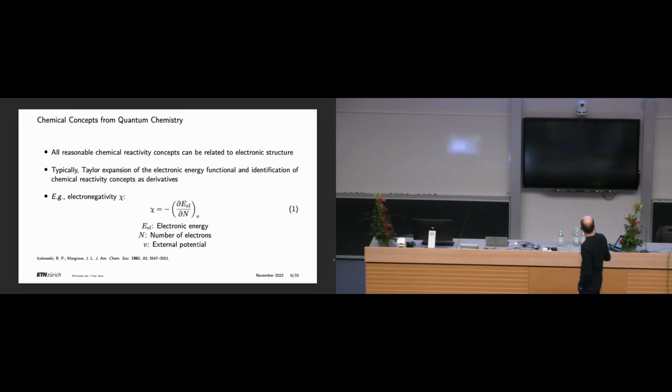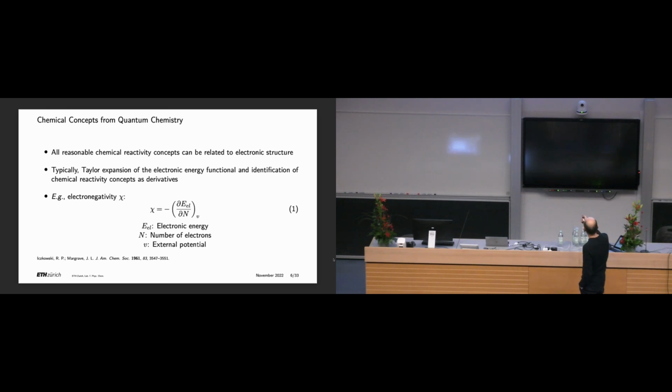This is what I'm talking about, for those of you who are not that familiar with this. In conceptual DFT, and you can extend that, as I said, to conceptual electronic structure theory in general, you basically look at the Taylor series expansion of your electronic energy, which governs everything, because the potential energy surface on which the reaction runs is, of course, the Born-Oppenheimer electronic energy surface. Well, you Taylor expand that electronic energy in terms of the parameters that can change. For instance, electron number, external potential, right?